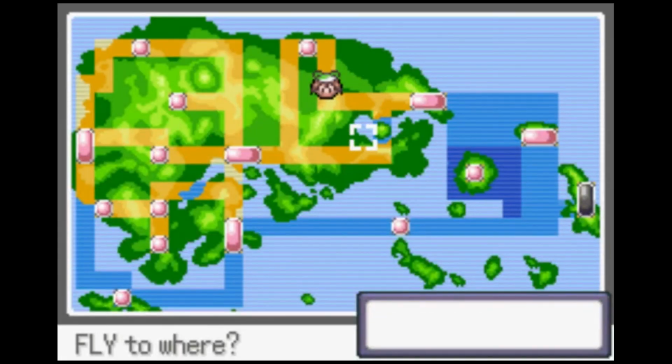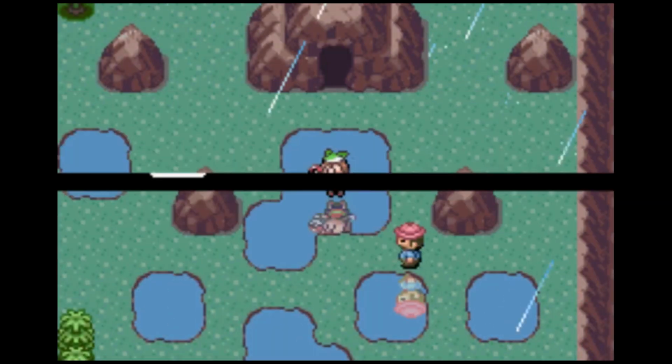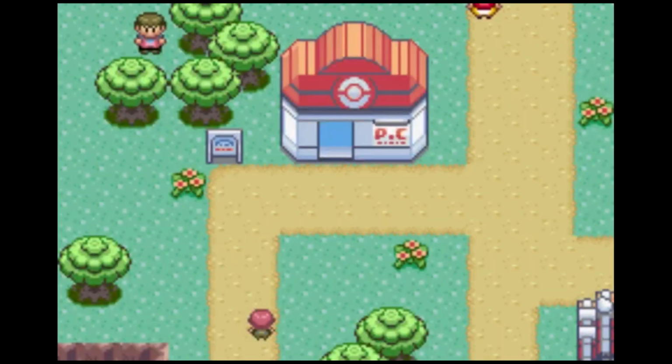But other than that, that's pretty much all I wanted to do for this episode. Off screen, I think I'm going to go over and fight a whole bunch of trainers on this route eventually, although actually I think I might just go here to Evergrande City. I haven't decided yet. I will decide between this episode and the next one, and see you guys then.